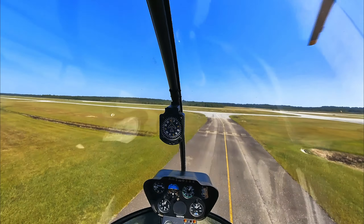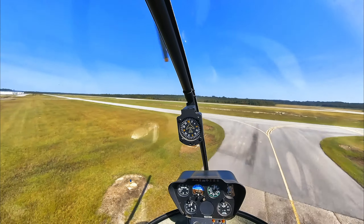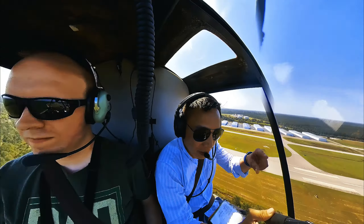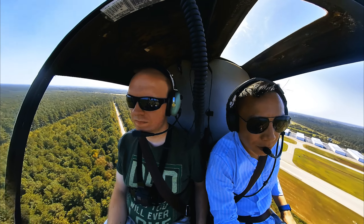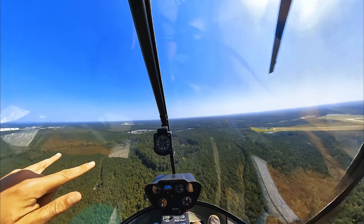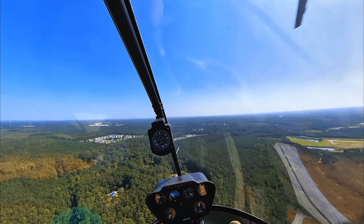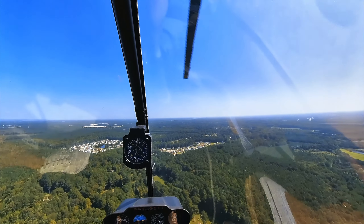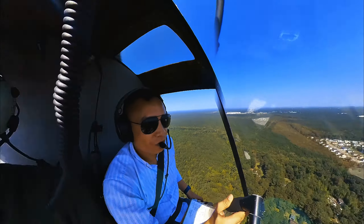Ant-Road traffic, 824 Whiskey Sierra taking off 2-8 from the west ramp, Ant-Roads. I'll probably give you the controls here in a second. I'm going to point that way so we've got something to point at. Remember, slight touch for straight and level flight. What we want to do is look at the horizon and just keep that horizon straight. If it's wandering, that's not the helicopter's choice — that's your choice. So kind of bring it back. Alright, I'm going to give you the controls here. You've got the controls.